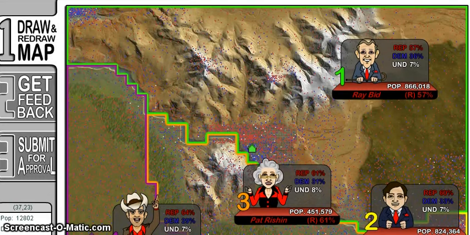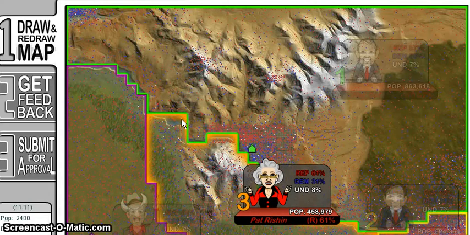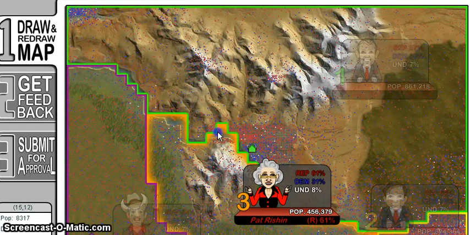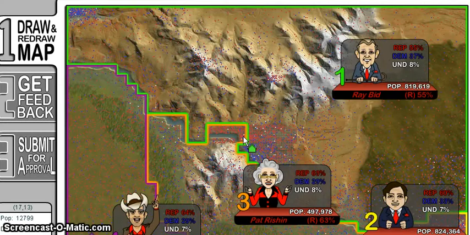Alright, so now here's the main game, and we'll talk first about the learning theory involved in it. The learning theory of this game is great. It is a very constructivist learning theory. You really have to just trial and error everything you can to make your districts grow. So you can see right now I'm being Pat Rishin, and I'm trying to find her areas to get her population to 650,000. To do that, I would have to get her more people, and most likely, since she's Republican, I want more Republicans as little red dots.